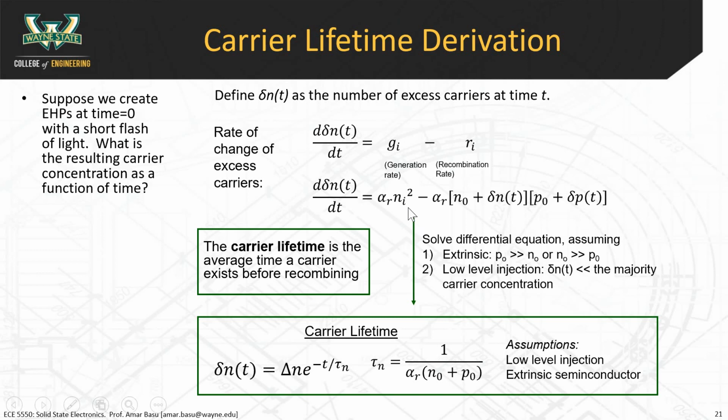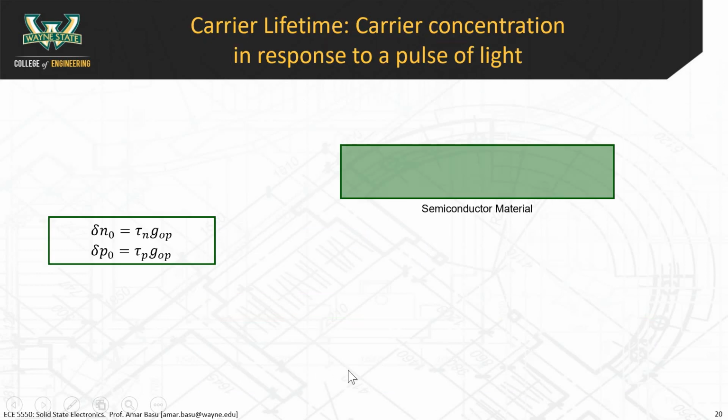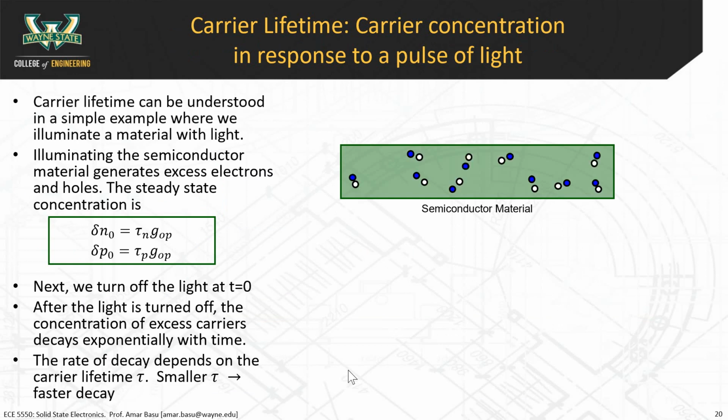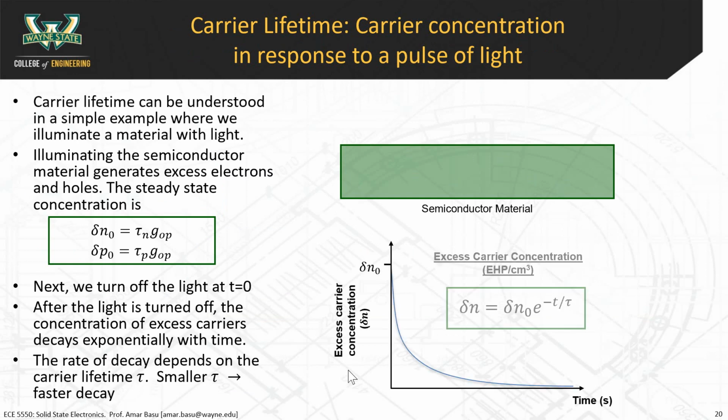If you solve the differential equation under those conditions, you get these two equations. Sigma n of t is equal to delta n e to the negative t over tau. And that is the equation that we saw here. So this sigma n0 is also called delta n, times e to the negative t over tau. So that just decays over time.